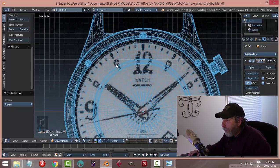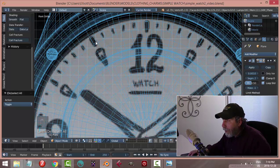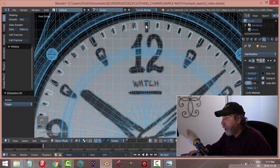In other words, right here at say 11 o'clock, I have a small second-hand tick, but they have a bigger one, and that's going to look cooler. I'm going to go back in and I'm going to delete this one and this one and this one and this one. But first, I'm going to modify this one, and we're going to spin again.